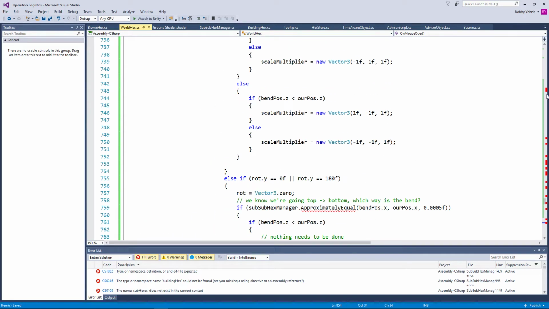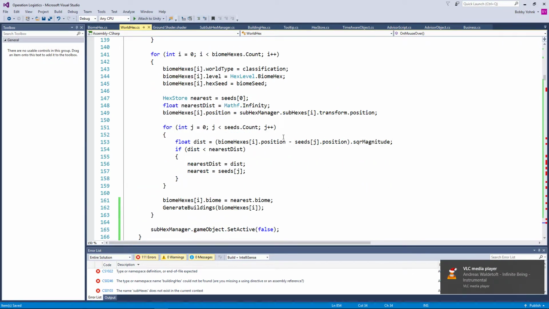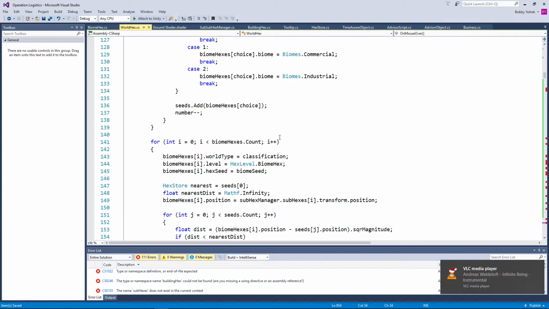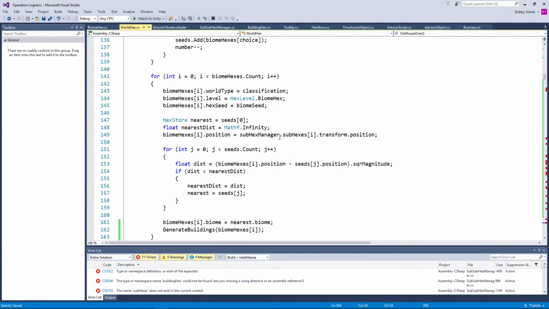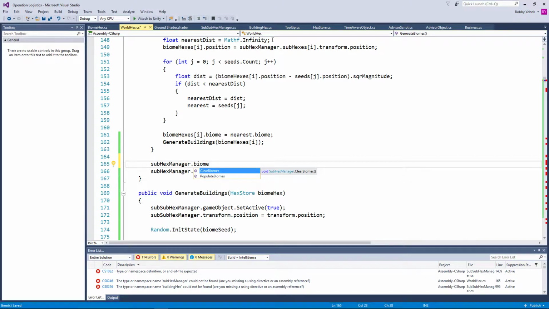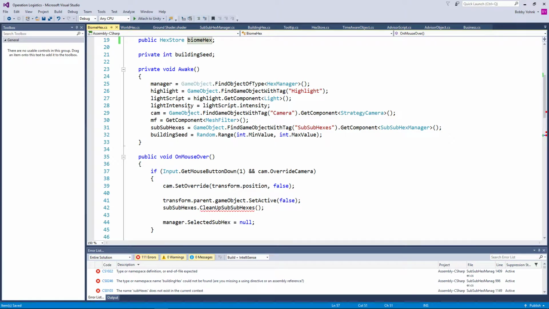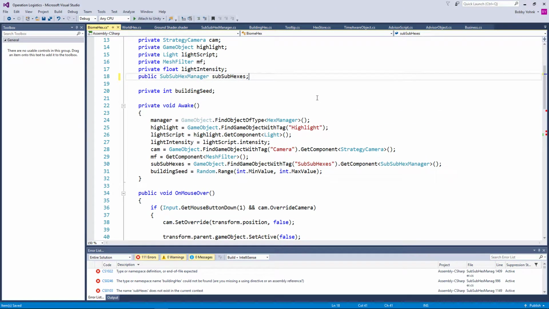So when we're doing the biome generation up here, we can go ahead and say something along the lines of subhex manager dot biome. Well, actually, we don't necessarily know that. I don't think that's going to work.